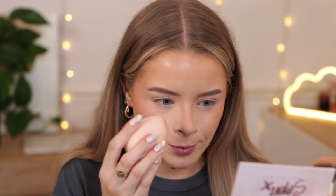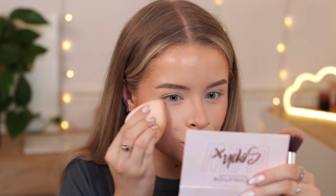And actually I think the whole idea of mixing it with a concealer is so that it blends a little bit easier, because like I said earlier, if you put straight liquid lipstick on your face, it will probably dry a little bit too quickly and maybe go a little bit patchy, but mixing it with the concealer makes it a bit less matte and a bit more blendable.